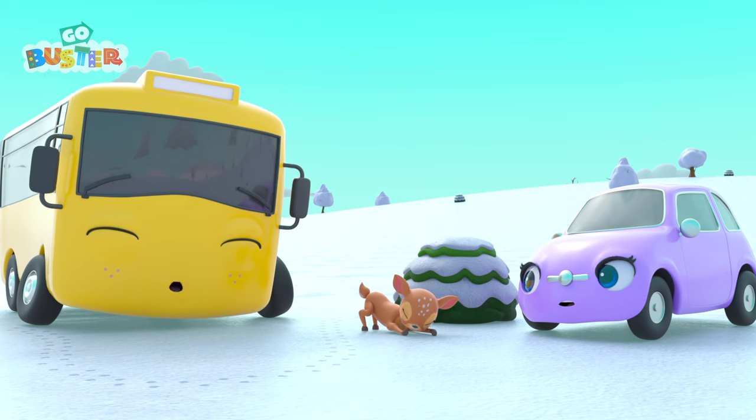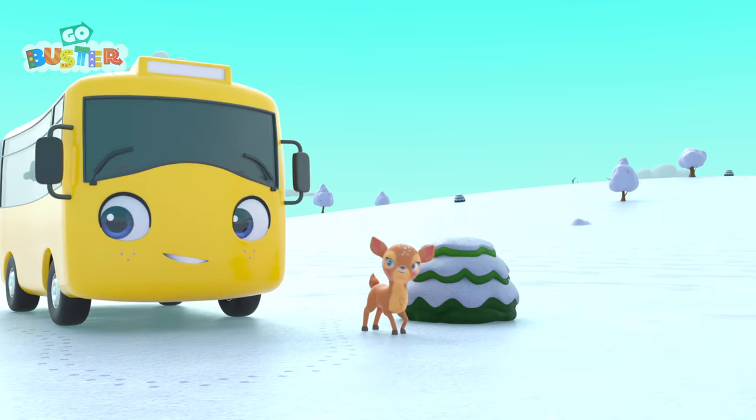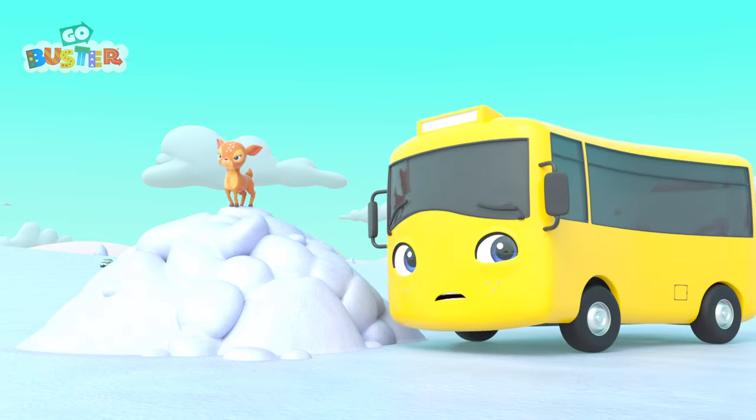A game of hide and seek is next. Scout zooms off to hide. Baby reindeer finds a hill with a surprise inside.